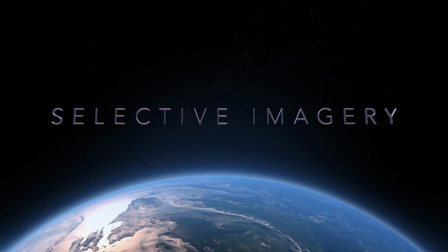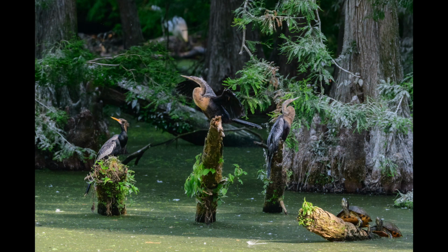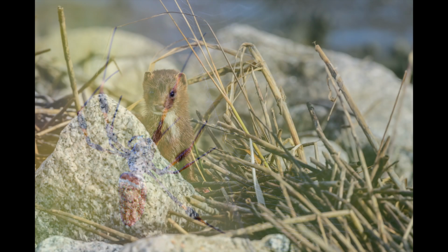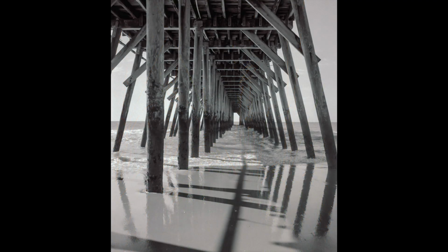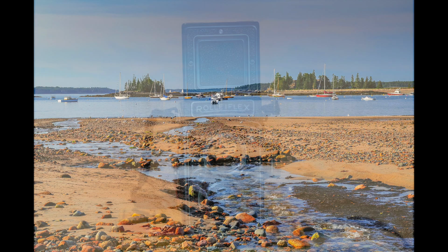I started taking pictures when I was 7 or 8 years old, and I really shoot just about everything. And here's some samples of what I take, whether it be sunrises, alligators, birds. It's what I do a lot of right now. But I also do macro. I'll do small animals, and I'll do street photography, and I'll use my old cameras to take some black and white photos with. So here's a sample of one of my cameras coming up.